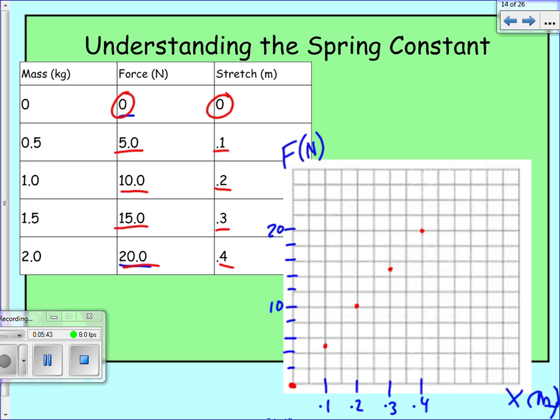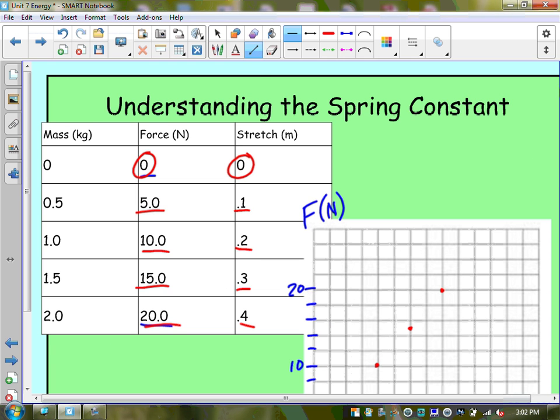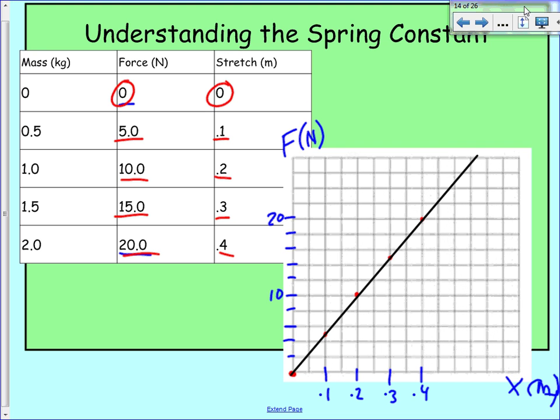All right. At that point, what I would want to do is draw a line of best fit. And the nice thing about doing this on computers is you have the ability to do that. If you were doing this by hand, you would probably do it with a ruler. But you'd want to draw in a line of best fit that best represents that data. Okay, so we end up having something like that.